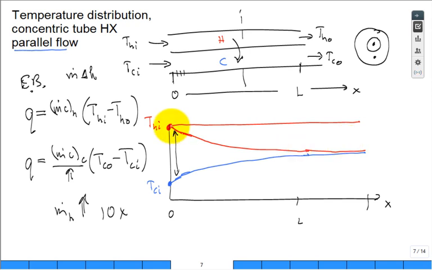It's going to creep up and up and up as the mass flow rate of the hot fluid goes up. True? And then you're going to be pumping so much hot fluid through it that you'll have a small decrease in the hot fluid temperature. But it's not a lot, the temperature change, because the mass flow rate times specific heat is so high. All right. What would happen to the cold fluid as you pumped it up?